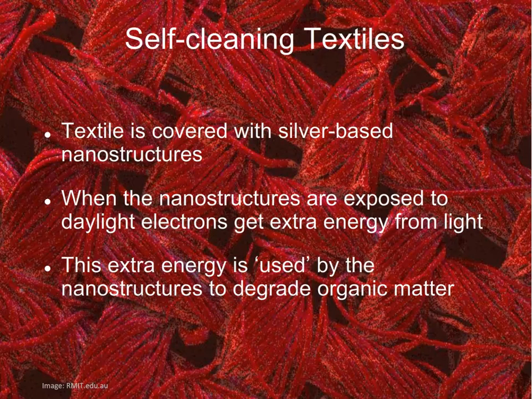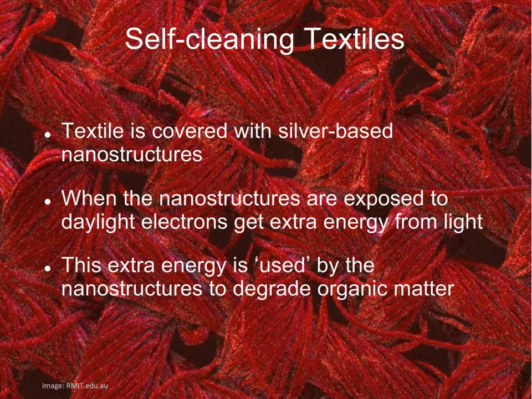This is a heavily enlarged image of a self-cleaning textile that was developed by RMIT researchers early last year. Nanostructured silver, shown in red, had been deposited on the interwoven threads of cotton fabric. As a result, silver nanostructures show a localized surface plasmon resonance effect. Consequently, the nanostructures absorb visible light and use this energy acquired from light to degrade organic matter that is stuck to the cotton fabric, meaning no need to do your washing. Your clothes can clean themselves.